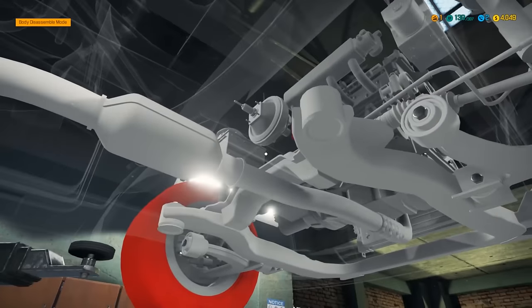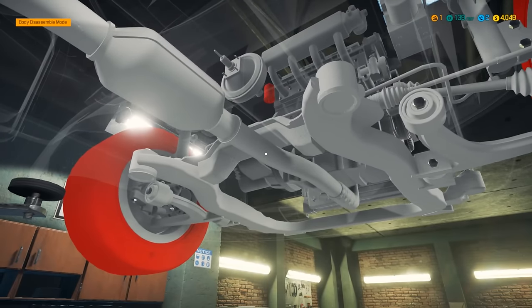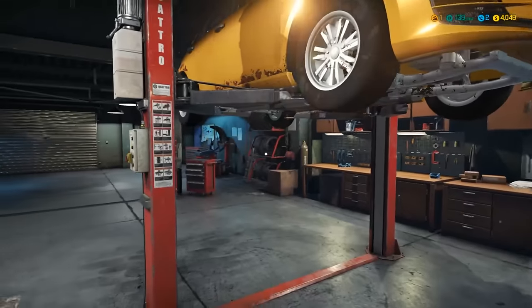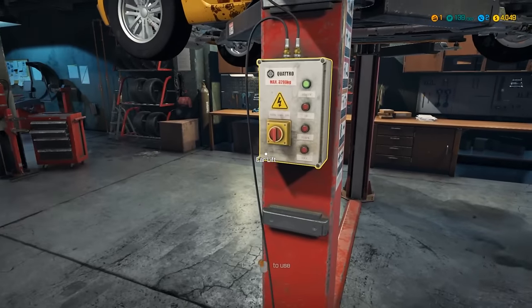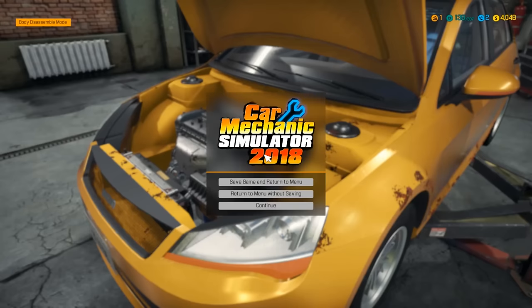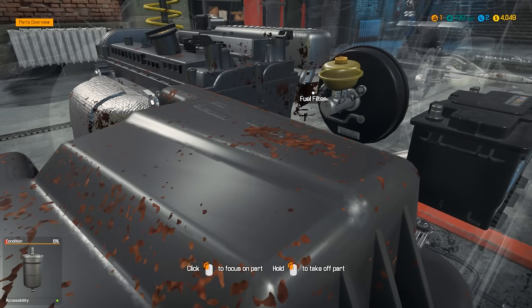Aha, is that it there? See it? That looks semi-broken. Okay, so that's under the hood. Good spot. Let's bring this car down. Examine. It's just around the back there, look. See? Yeah. Fuel filter, there you go.